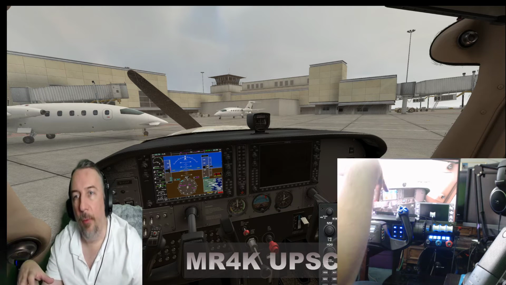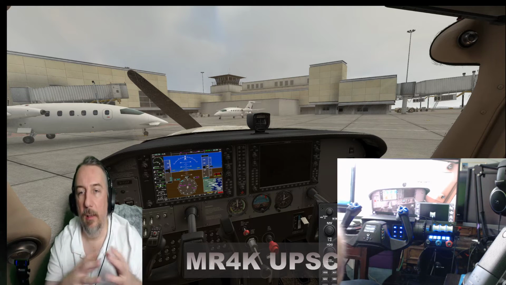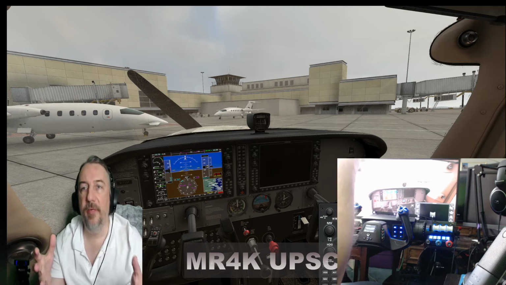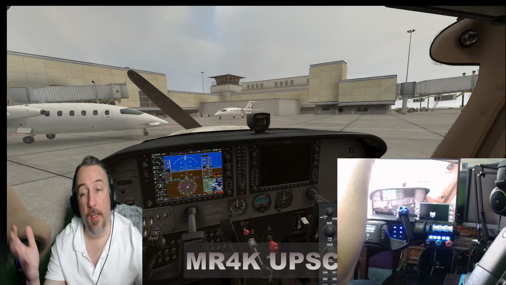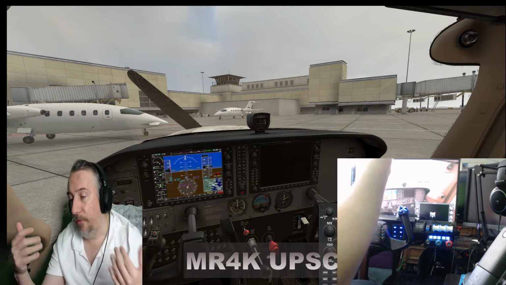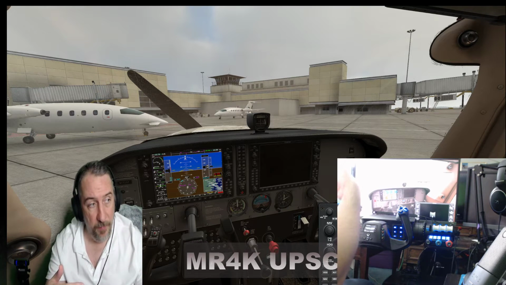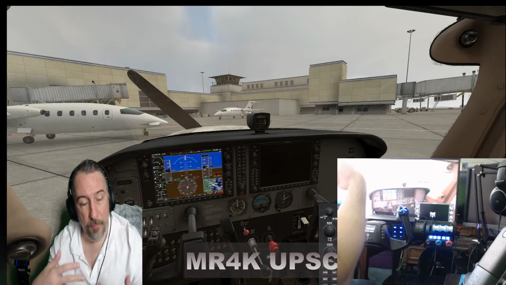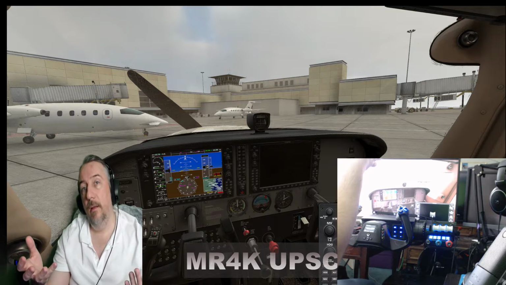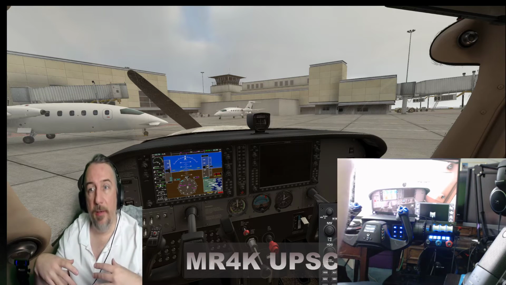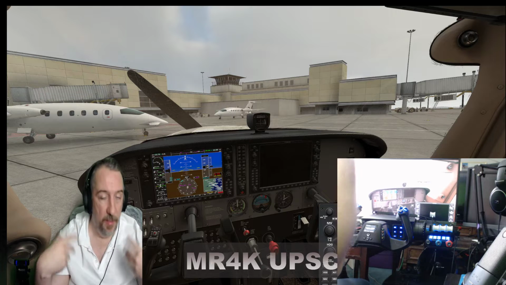Everything's kind of destroyed and melted. That's not the case here on X-Plane 12. Yes, X-Plane 12 requires more GPU power, more VRAM, more CPU power, but the results are much better with X-Plane 12, in my opinion.